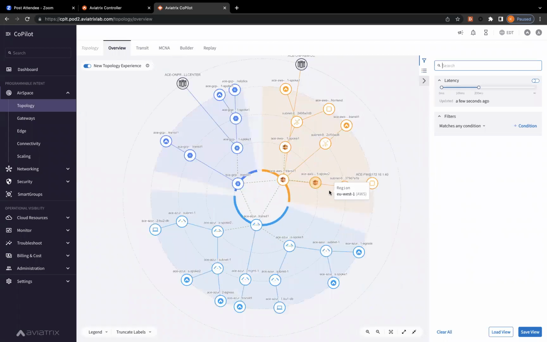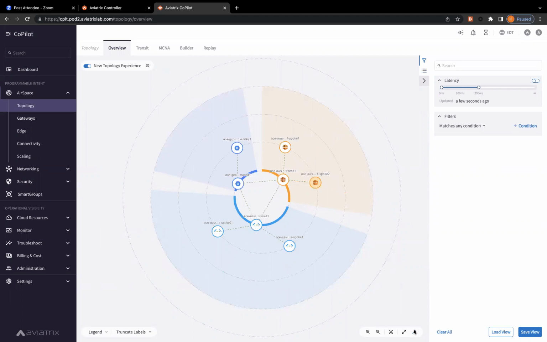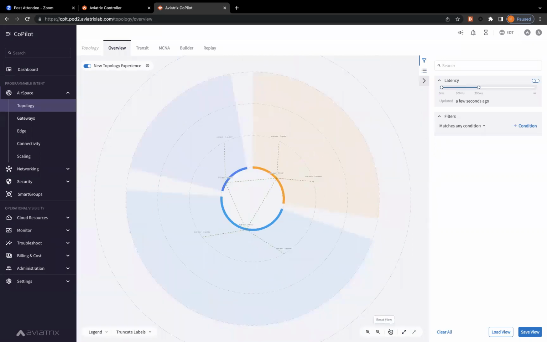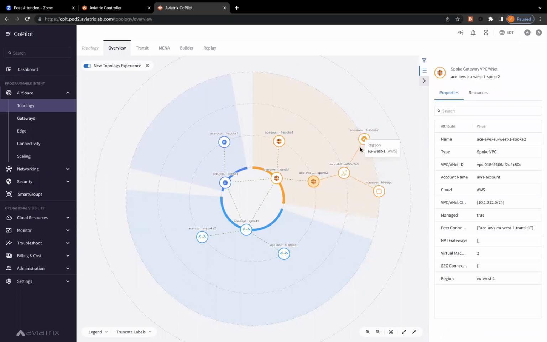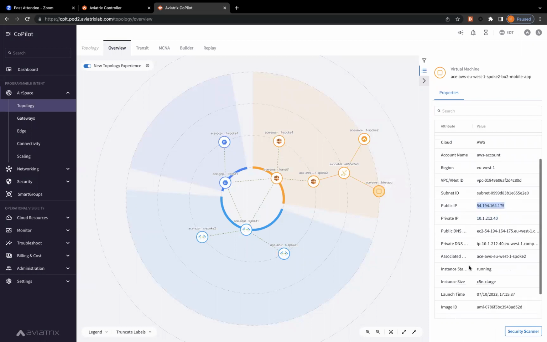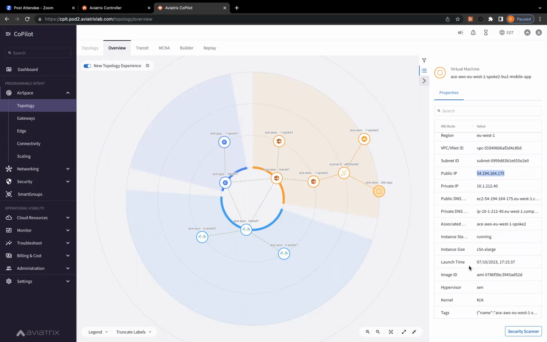And this is the whole topology expanded. And if I want to collapse it, I can just click on the button here. Or if I want to expand it, I can also obviously do some zoom ins and zoom outs, or I can reset the view. Again, there's a lot of value from seeing the overall topology. The other thing which is really nice, so now we understand there's a VPC that has subnets, there's a gateway inside, and there is an application, there's a workload, a mobile app that is inside. We can get all the details about the private, the public IPs, the instance size.